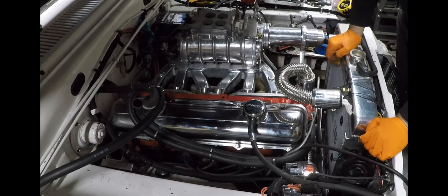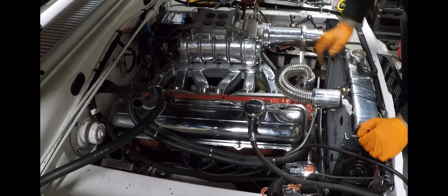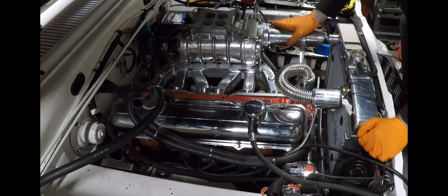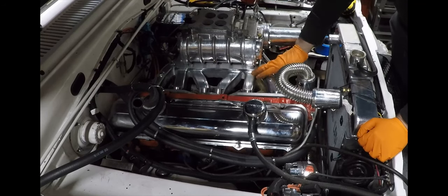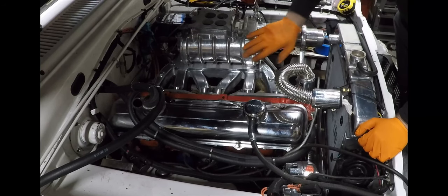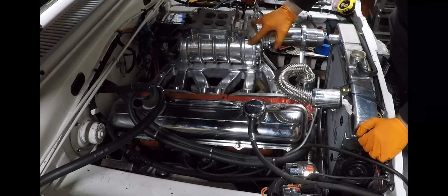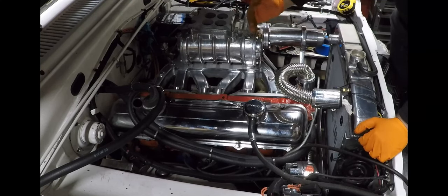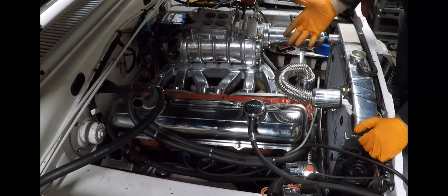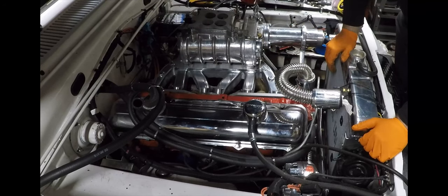Manifold vacuum is where I want my boost gauge, so I'll need to go to the hardware store for that — minor inconvenience. The blower is solidly mounted. I could pop the bracket and the whole thing would come off with four main bolts. I put an RTV bead under there to get everything flush, because there's a slight warp in the blower case — maybe two or three thousandths — and you don't want to over-torque these blower cases. You can warp the case and the rotors will start binding. Do your research on torque specs for your specific blower.